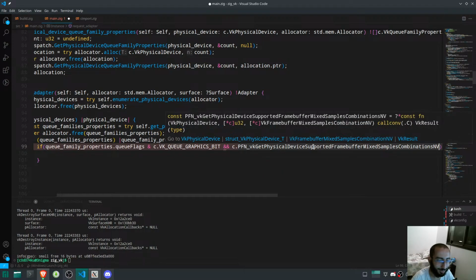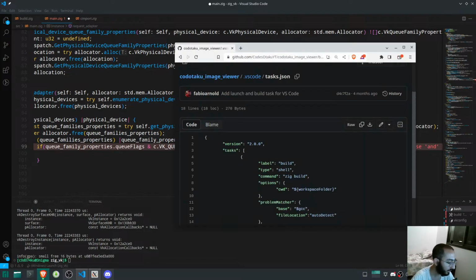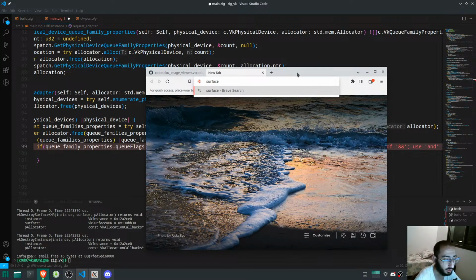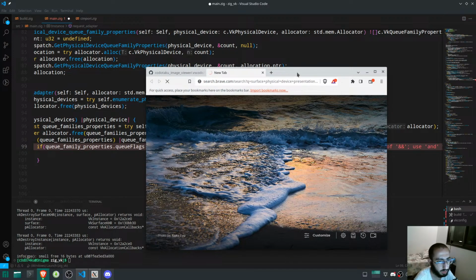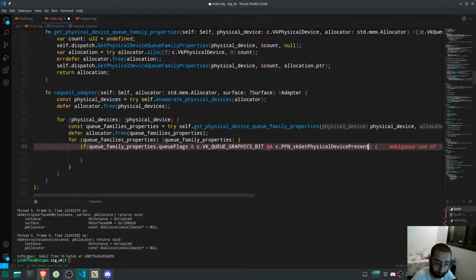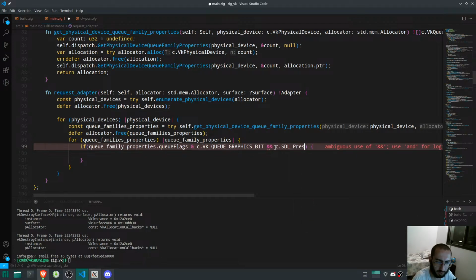Look at that name. That is crazy. Well, let me actually find the name. I forgot about it. So surface physical device presentation support. Oh, actually that's part of the SDL, right? Yeah, my bad. So c.sdl present actually Vulkan.